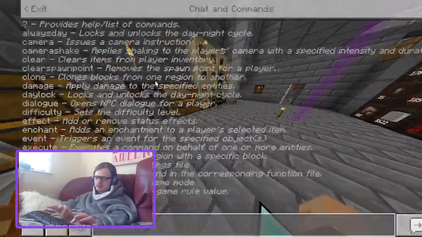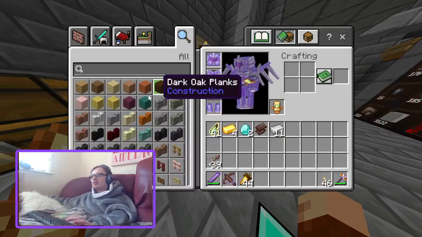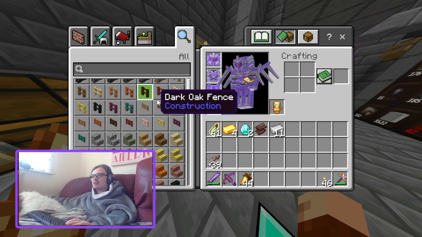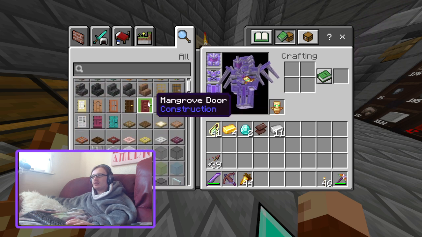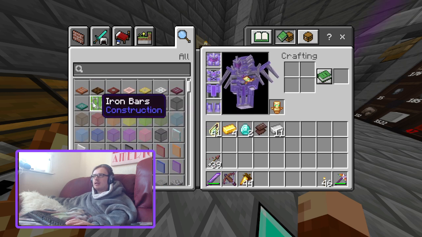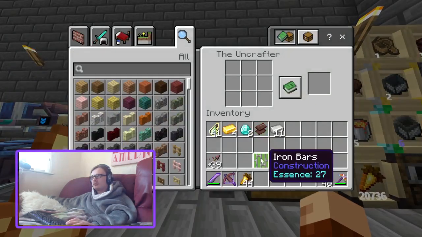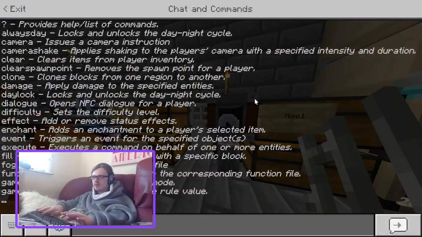Let me just go into game mode one real quick. Well, let's just have a quick look. What else could they add? I don't think they can add the fences because there's a thing with the item ID or something. What else? Iron bars. Can you uncraft iron bars? No, you cannot. Let me go into survival real quick just to make sure.